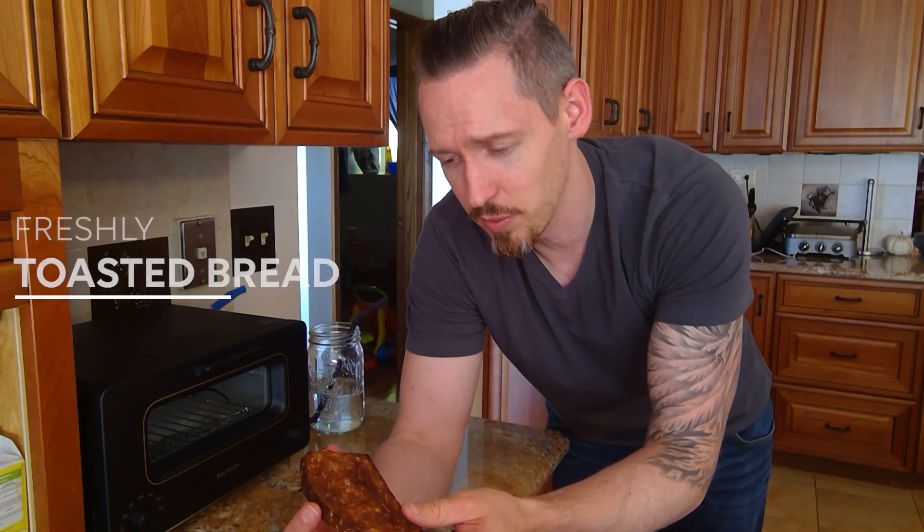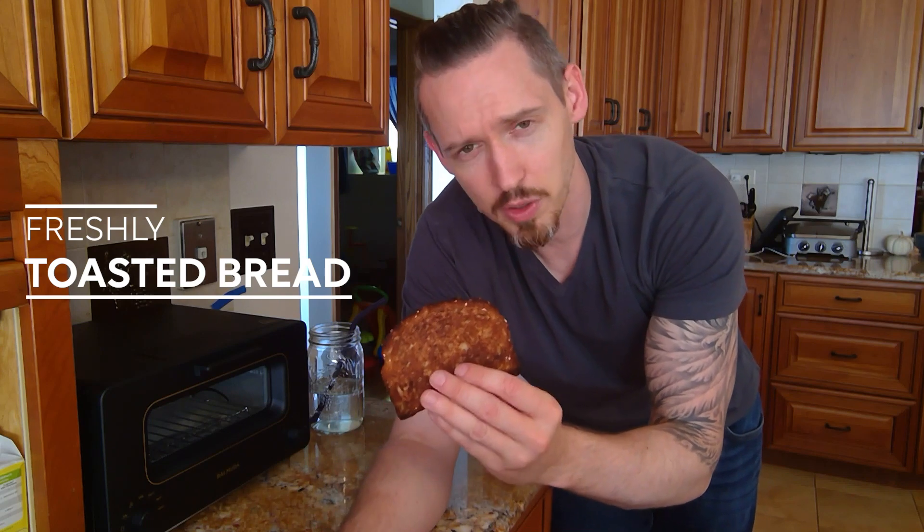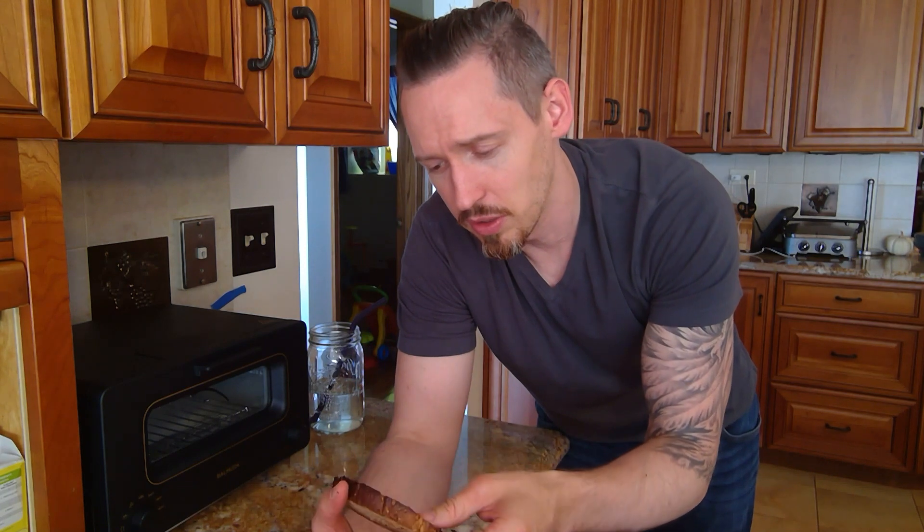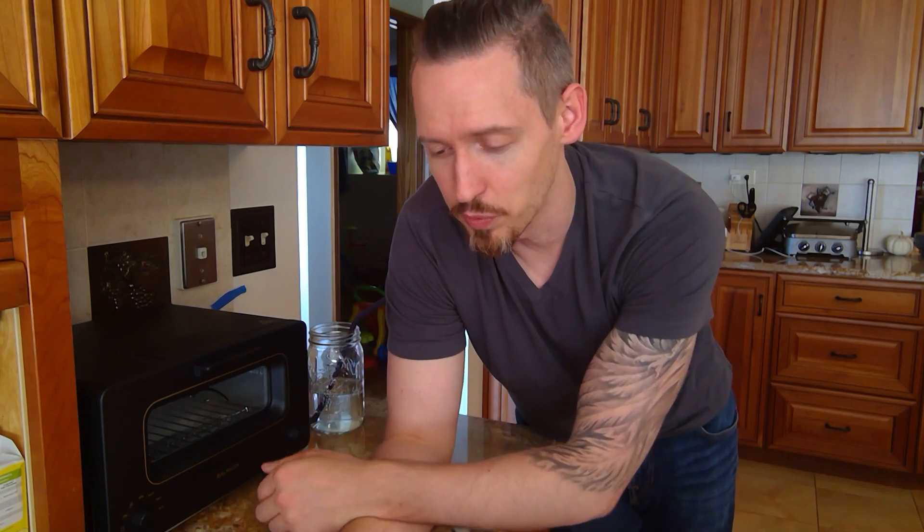There you have it — a beautiful, hot piece of freshly toasted bread. Still moist. I love a little bit of a good crisp. Normally when I do this with my toaster at home it gets a little dried out, so super thrilled. Thank you everyone — that wraps it up for our review of the Balmuda toaster. Definitely recommends both Balmuda as a brand, the shopping experience, buying direct, as well as this beautiful piece of machinery. Enjoy, and we'll see you on the next one.